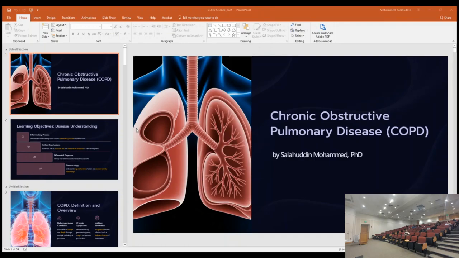Because in asthma also what happens? Mucus hypersecretion, airway remodeling, it's similar. The only differential here is your emphysema component. If you add that emphysema, if you add an irreversible component, COPD differentiates from asthma. If you can remember those two things, those are the most important differentials. Are we all good? Can we move forward?